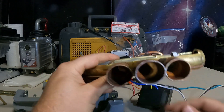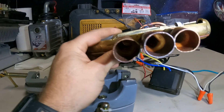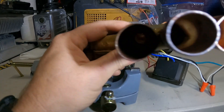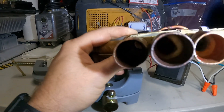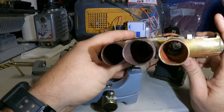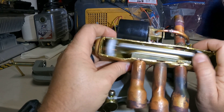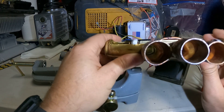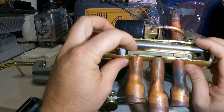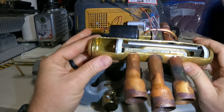It might be kind of hard to see in there, but you can kind of see the shuttle and you can definitely see all the way through — which allows the discharge to flow through right there. When this shuttle moves over, you can see through right there as well, and this is allowing the discharge gas to go this way. This is how a reversing valve operates.